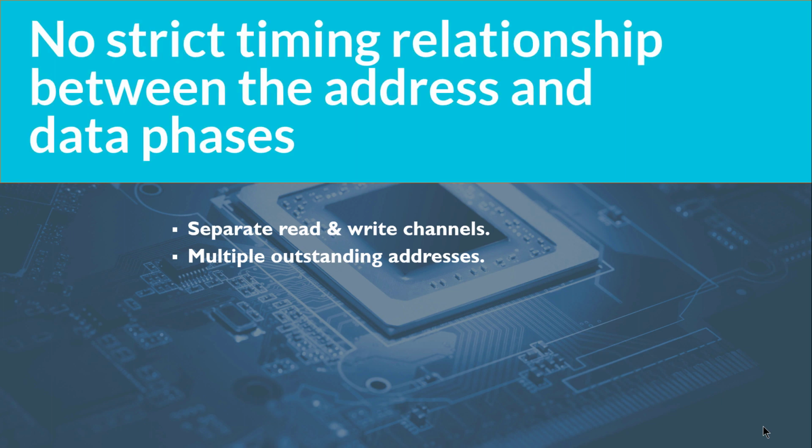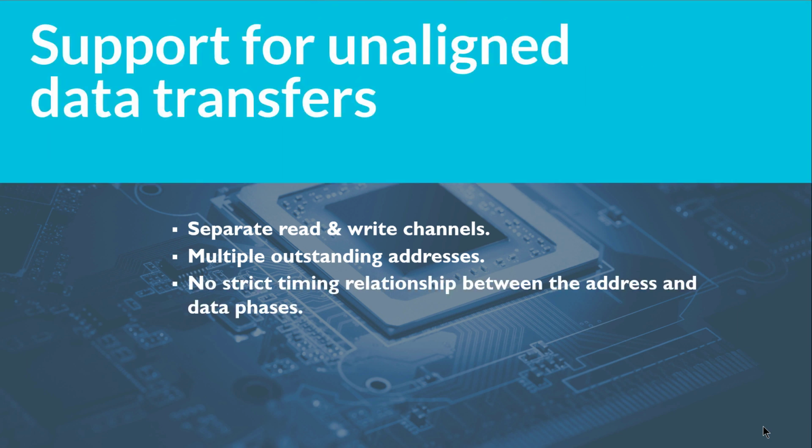With AXI, there's no strict timing relationship between the address and data operations. This means that, for example, a master could issue a write address on the write address channel, but there's no time requirement for when the master has to provide the corresponding data to write on the write data channel.